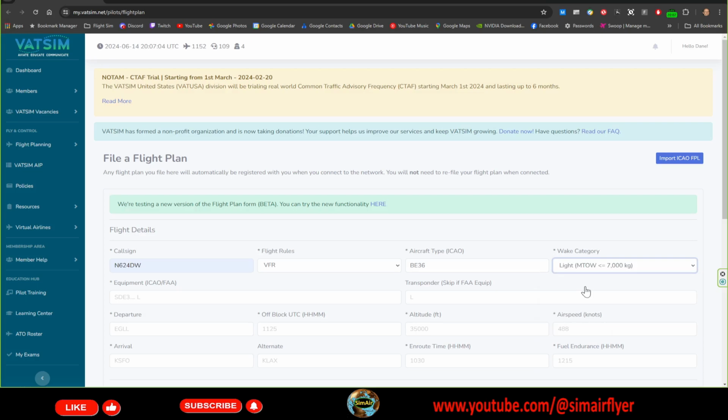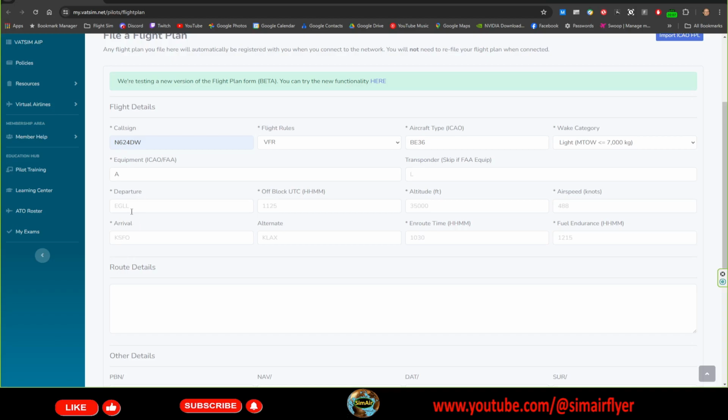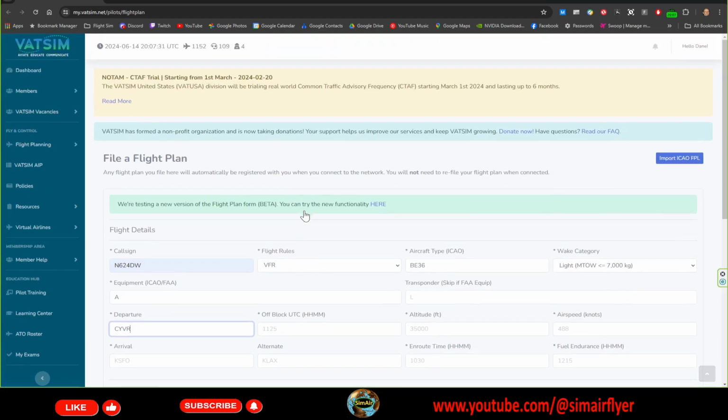It's a light aircraft. Equipment code is slant alpha, so we'll just put in here alpha. That's all we need to do there. We don't need transponder. We don't need to fill that in. We're departing from Charlie Yankee Victor Romeo, CYVR. We're going to be taxiing out. Let's see, off the block means when you start taxiing out.